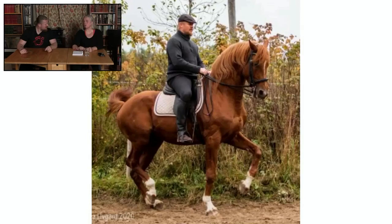Still a little bit too tense, carrying all the weight behind though. That front leg is hardly touching. I'm pretty happy with this, not too bad. But you can see that there's too much tension. The horse is swishing his tail and stuff. And we know because at that time he was quite tense in his back. Absolutely. Next image. Photo. Picture. Thing.